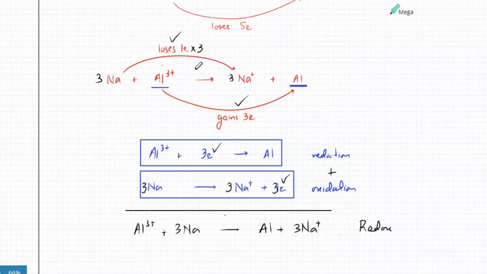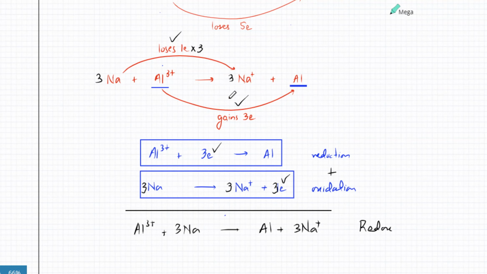But there's no need to do this. You can actually do the working on the entire equation. That's it. All you had to do was multiply Na by 3. It's just a waste of time to think of the equation as 2 separate reactions and then combine the 2 reactions to form this overall equation. All you have to do is, Na was losing 1 electron. You multiplied by 3, so the number of electrons gained and lost became equal.